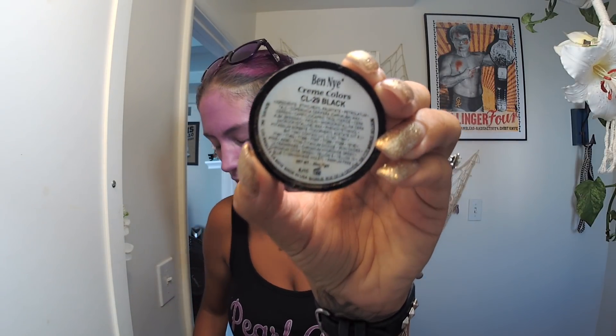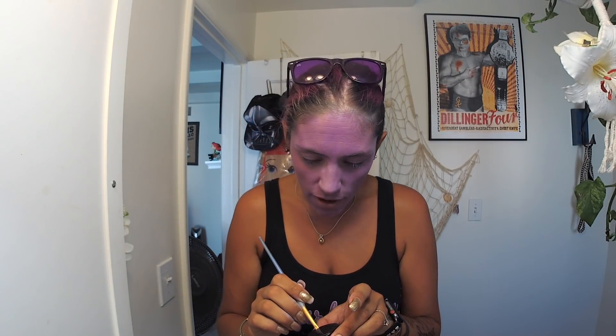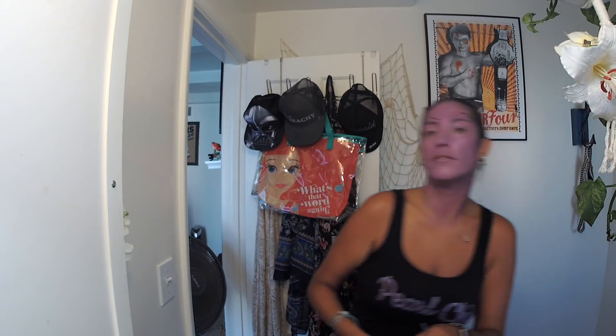Okay, now she's gonna draw on her eyebrows. This is CL-29 black cream color, same brand — Ben Nye. I'm actually using a paintbrush from Michaels. My one friend who does makeup said, 'sometimes I just buy makeup brushes for costume stuff.' It looks like she starts with white — that's gonna come all the way off. Whatever, we're just gonna do that. It's black and I don't have it on very thick; go back in beauty blender style.